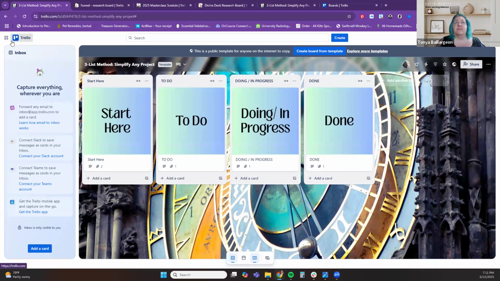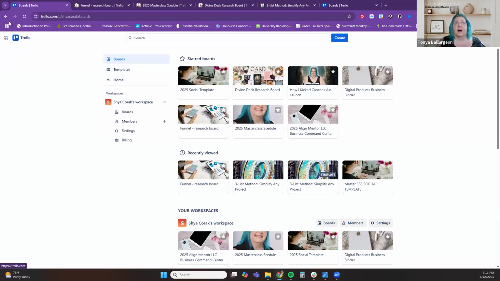Okay. So if you hit this button right here, the Trello button, upper left-hand corner, do you get something like this where at the top there's a search bar and then there's a create button? No, mine says log in. Mine is like set up. It's free. Mine said to log in. Yeah, maybe, I don't know.